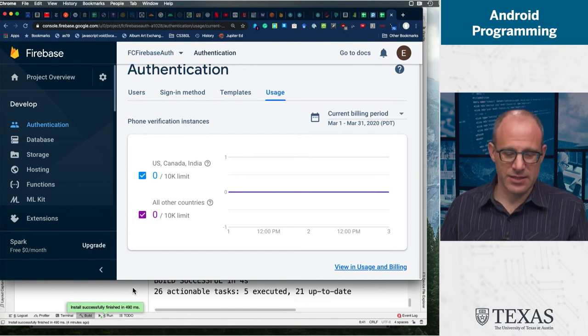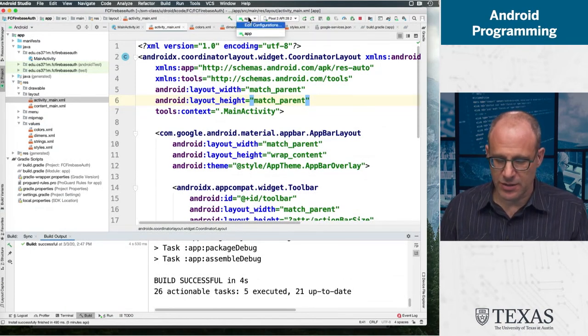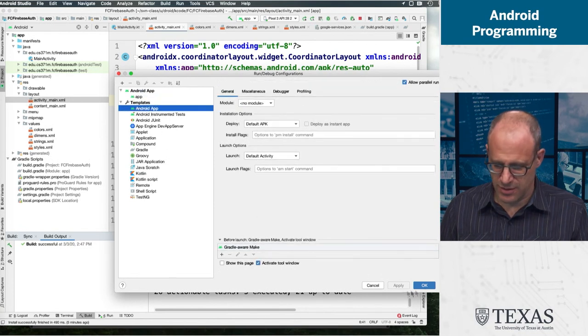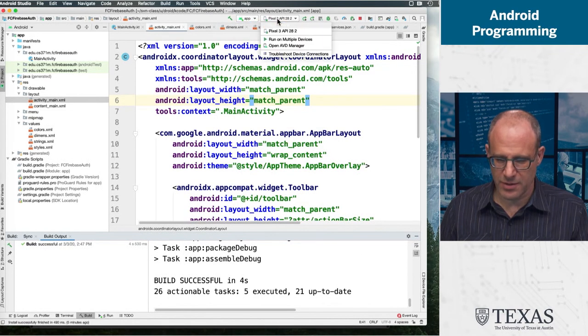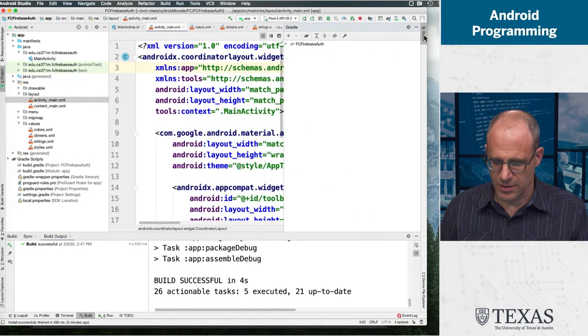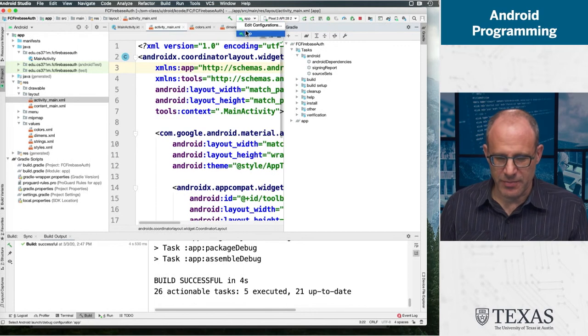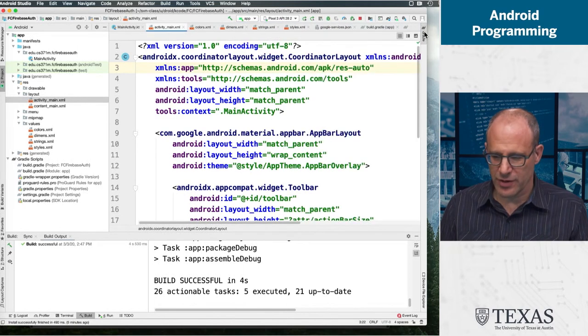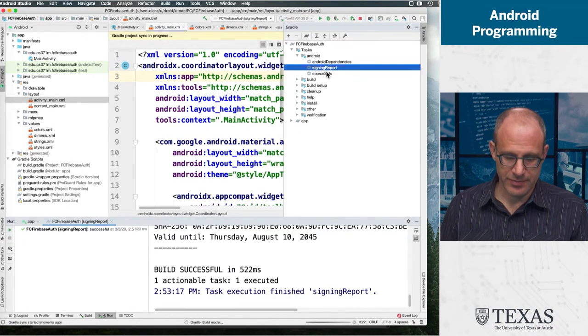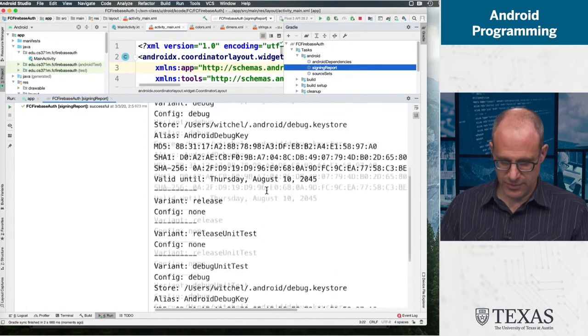One other thing that is important in setting this up, if we go back here and take a look at it. Okay, so it'll show up here in a little bit, but just leave this stuff as it is. And then if you go over here to Gradle and you go under your project to tasks to Android, there's this thing called signing report. And if you double click on it, it should run it down here.